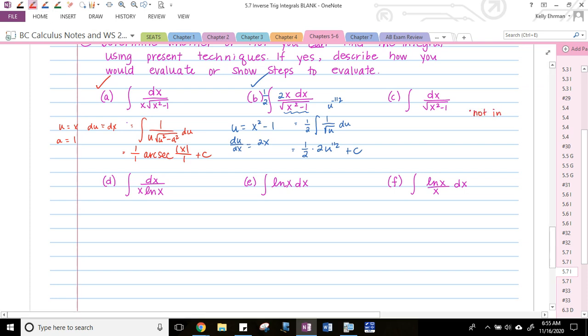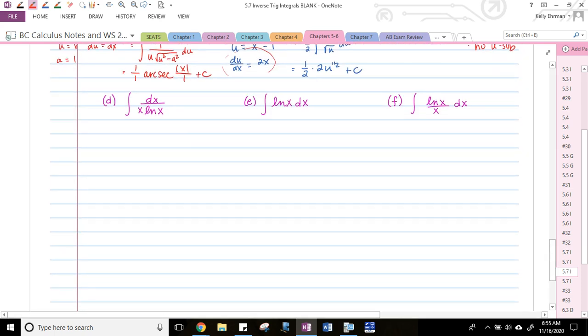Let's just make a note. Not inverse trig because it needs to be in the exact setup there. And if it's going to be u squared minus a squared, like this one, it's got to have an x down here. U sub isn't going to work because if you let u equal x squared minus 1, then again, your du dx is going to be 2x, and you don't even have an x up here. You can't divide by 1 over 2x. So no u sub. So right now, we're stuck on this one. We can't do C because our only tricks so far are u sub and inverse trig, and it's neither one of those.